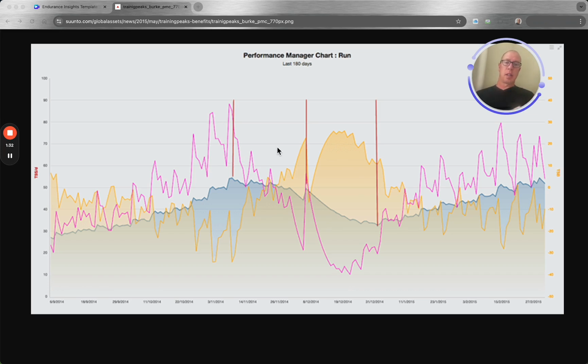What that pink line does is help you see where loads are concentrated. For example, if you do a lot of your bigger, harder, longer sessions on the weekends, you'll probably see a big spike in load for that time frame relative to the rest of the week. So this really just shows how a body is handling load. If you're continuing to progress load, you'll see the CTL go up, you'll see the pink lines go up. The yellow line is simply the difference between the two values.